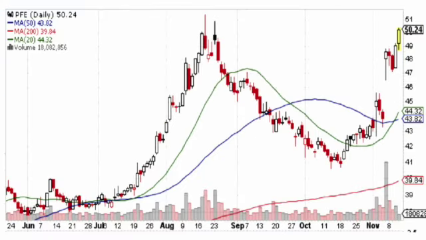Let's take an example of Pfizer, the major manufacturer of the COVID vaccine. We will take an example of both a buying signal and a selling signal. The blue line indicates the 50-day SMA. The red line represents the 200-day SMA. And lastly, the green line indicates the 20-day SMA.